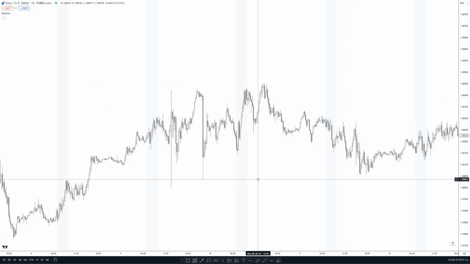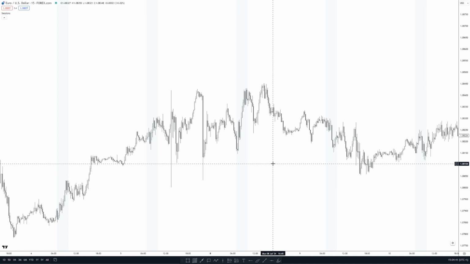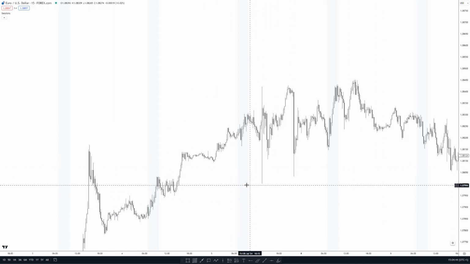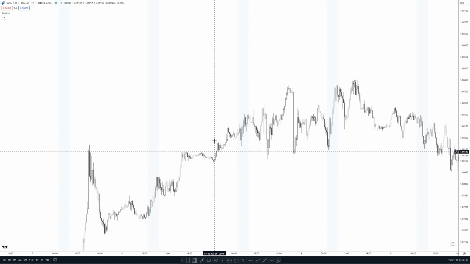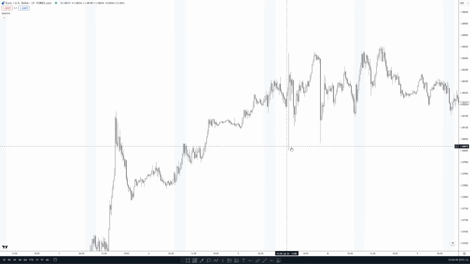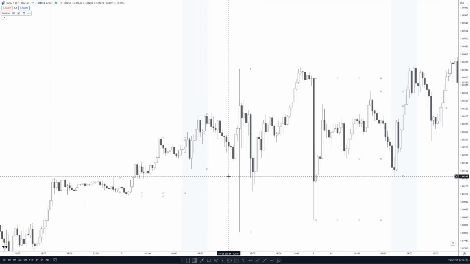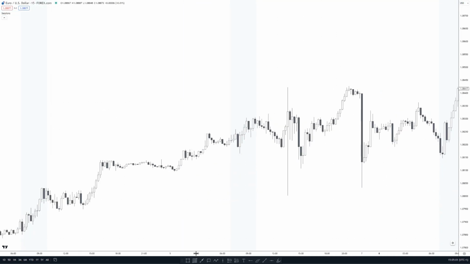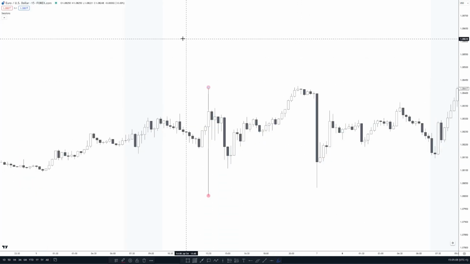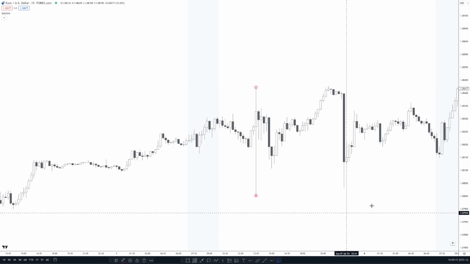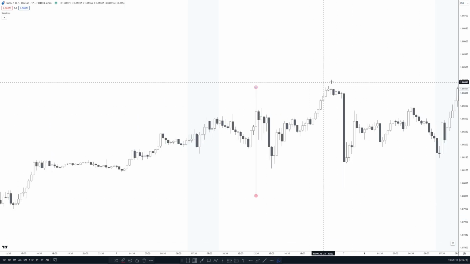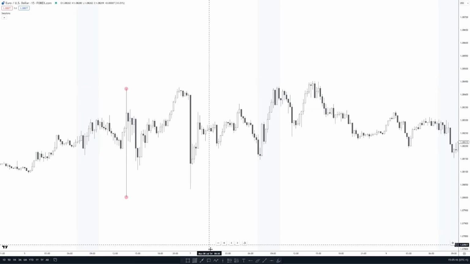So you have to make sure, and what I would do if I was using swing structure would be looking for these areas where there's a clear taking out of lows and highs. This sticks out to me in that we've clearly taken out a bunch of lows and also taken out this high here. So I would be fairly confident in determining that this created a new swing low and a swing high here with this big move. And then I would go on from there to see where we continue to break and close above that to create the next swing structure.